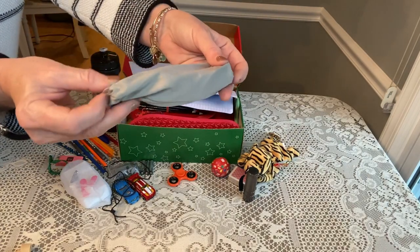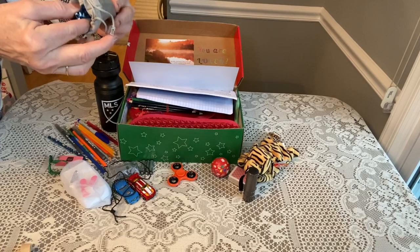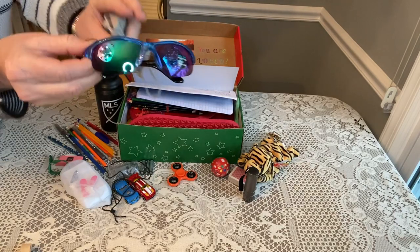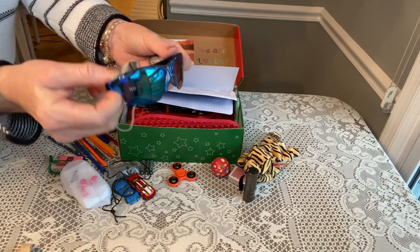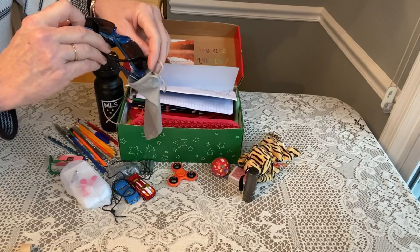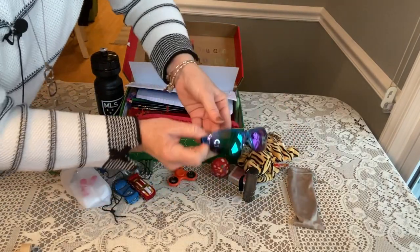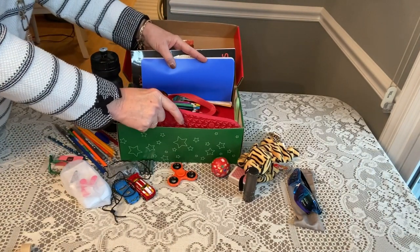He has a little bag here, and in here, he has a pair of pretty cool sunglasses. These are 100% UV protection, and I got these from Walmart. I think these were $1 on clearance. I'll just leave this out. Okay, he has a pair of flip-flops in here.